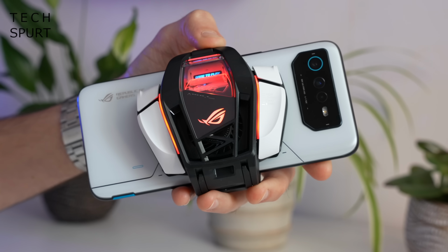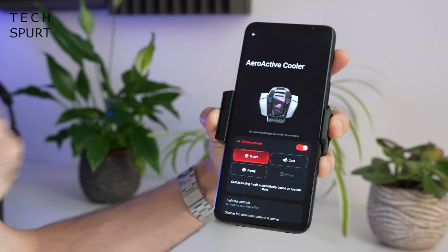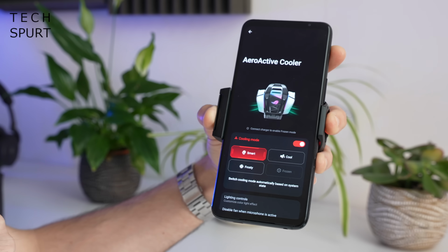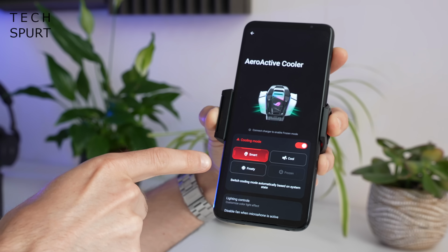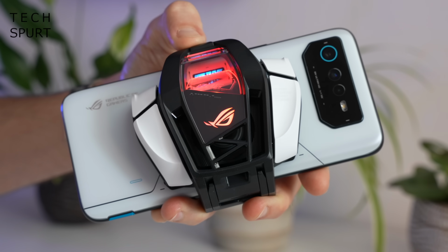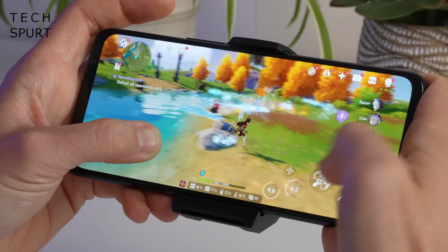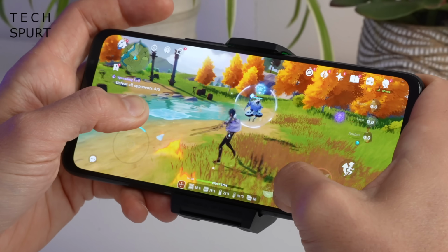And of course, there's more glowing RGB shenanigans. Why wouldn't there be? You can customize the AeroActive Cooler inside that ROG Armoury Crate. And as you can see there, it's not just a case of on or off. There are different cooling options. You do actually have a wee chip hidden away inside the cooler, which tells it exactly how hot the phone is and gives it a kick up the arse if things are getting a bit toasty.